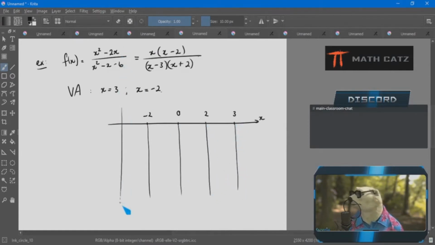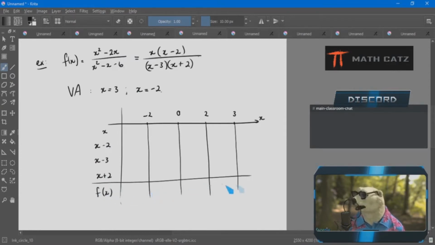Then I'm going to list all the factors that I see in any order. It really doesn't matter, as long as you have everything. Now, by way of multiplication or division, they are going to give me the function values, the y values. Now what I'm going to do is just look at each of these pieces individually. Well, x is 0, right in line with 0, of course. And it's going to be negative to the left, positive to the right.